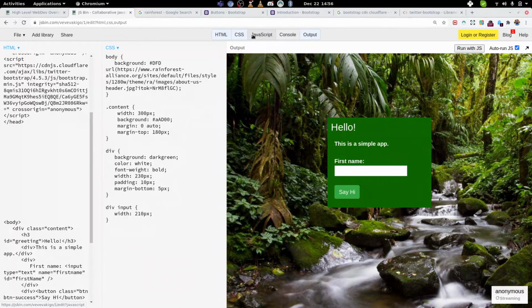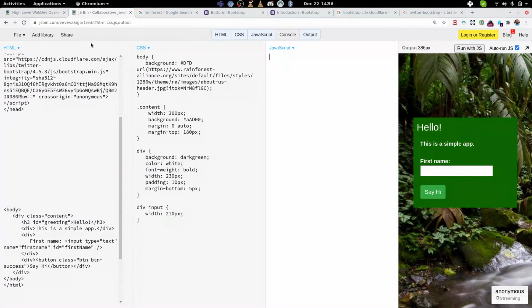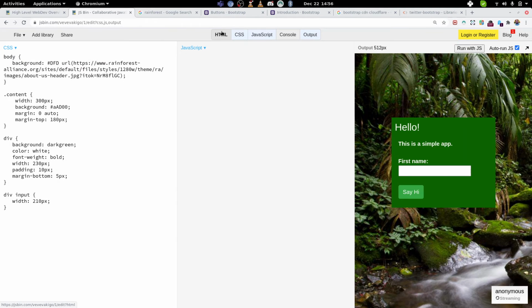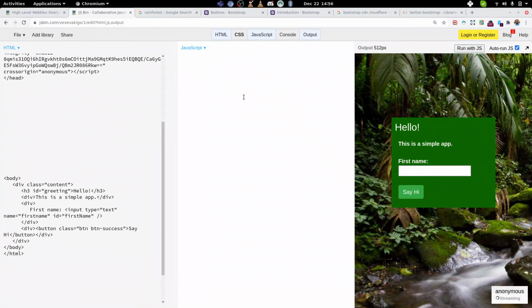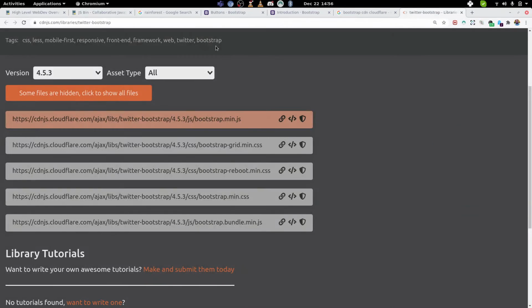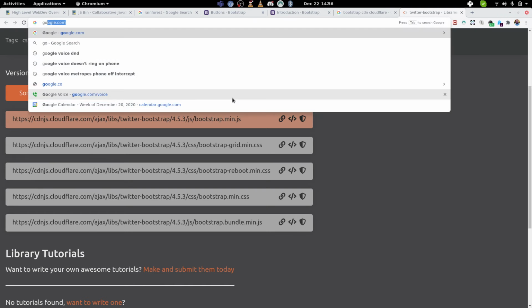And so for the final part of this is we have JavaScript. I'm going to close the HTML. I'm going to close the CSS. JavaScript allows you to make the websites come alive. So right now, if we were to just do this and say hi, literally nothing would happen because we haven't told it to contact a backend server, and we haven't done any JavaScript. And so no one really uses plain JavaScript. If they do, then you want to really not work for them because they'll be very difficult to work with.